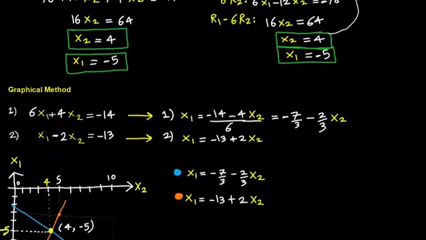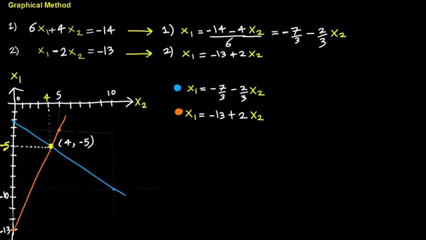And graphically, if you'd like to see this, what you would have to do is first create some axes x1 and x2, and then solve x1 in terms of x2 for both equations. I'm going to think of x1 as my y-axis and x2 as my x-axis, if you will. Once I solve these equations in terms of x2, I'm going to begin looking at each one of them and try to plot them.